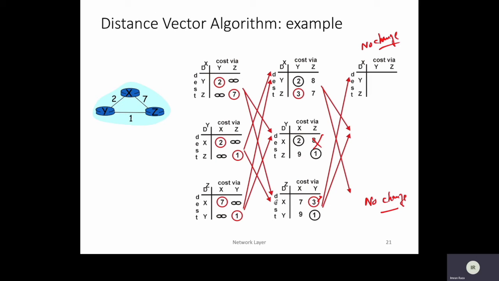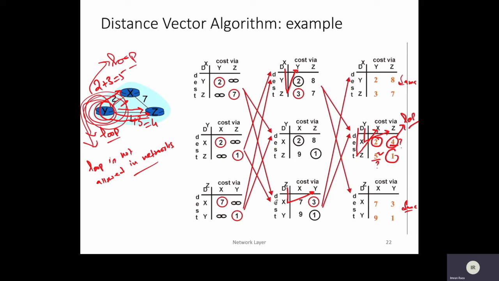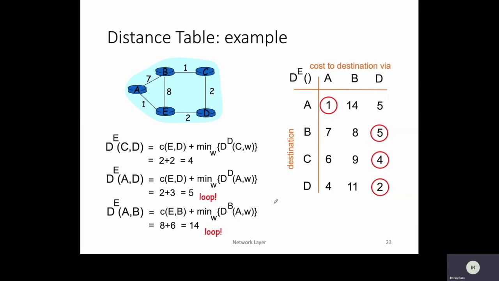Okay, so now I would like to discuss this problem of looping, and see what its effects are and how we can take care of it. Again, look at another scenario, and here there are also loops in this table. For example, look at this path: the cost reached from E to A via D. So what I'm saying is I want to go from E to A, but via D, right?